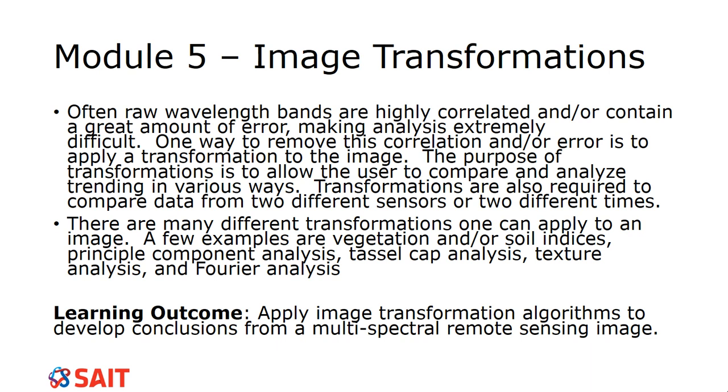So we have all kinds of stuff that happens with our bands. Our bands can be very highly correlated, especially with the visible light spectrum. Anything that reflects highly blue tends to reflect a bit of red and a bit of green as well. So if I increase my blue reflection, I end up increasing my red and my green as well. Because of that, we need to find ways to pull out the actual patterns, pull out the information, and maybe reduce the memory that we're using on our computers. There is a lot that goes into this.